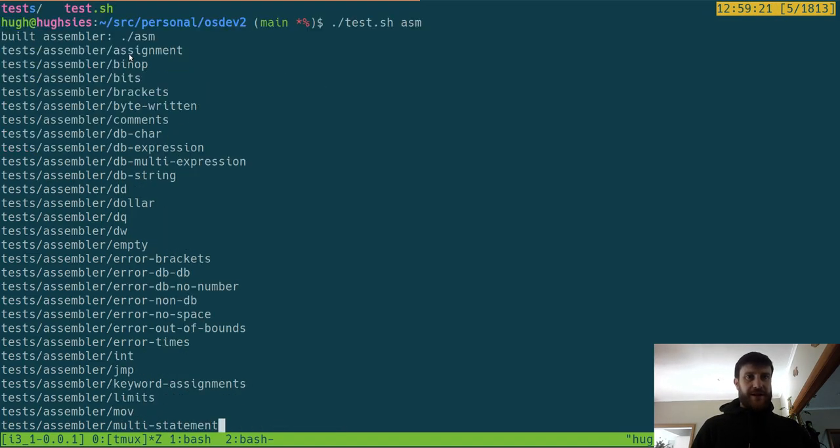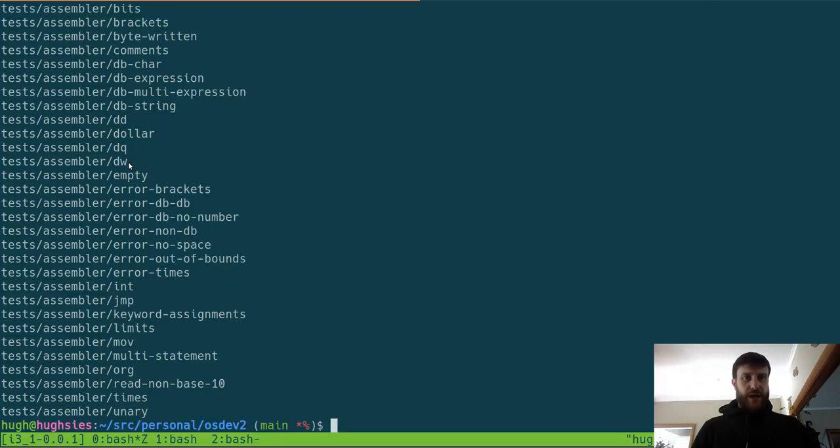So we can do assignments, binary operators, the bits. Some of them could be consolidated now that I've gone for that style of just one word for it, and all these DB things could get joined in.